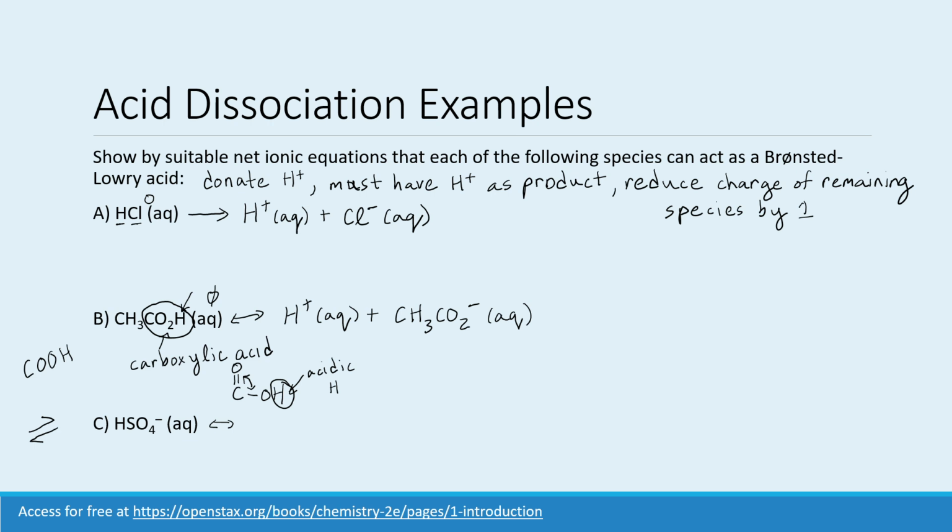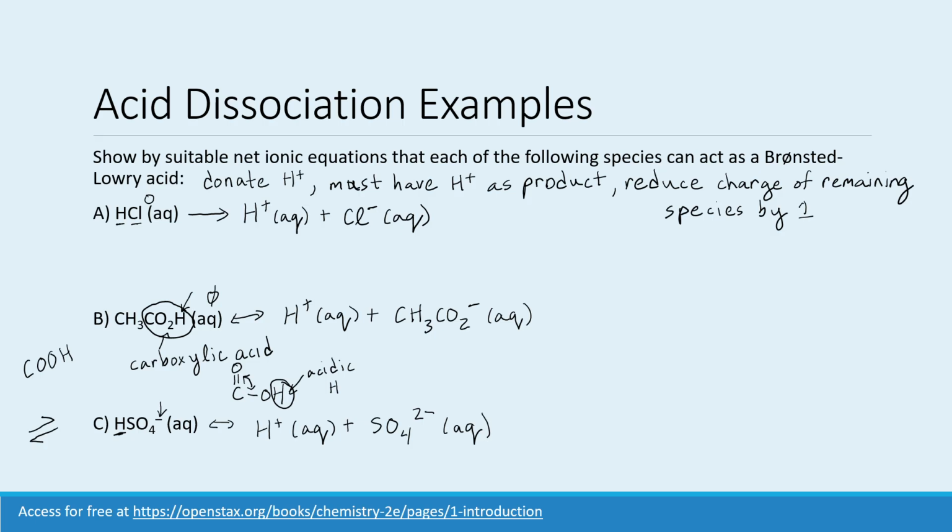So in this last example, we're going to donate the only hydrogen that's present. That's that H in the beginning. Okay, so we've got our H+, our hydrogen ion. And then everything remaining, and the charge has to be reduced by 1. Well, the charge in the overall original compound was already -1. So if we reduce that, it becomes SO4 2-, because we have to reduce that charge by 1 every time.